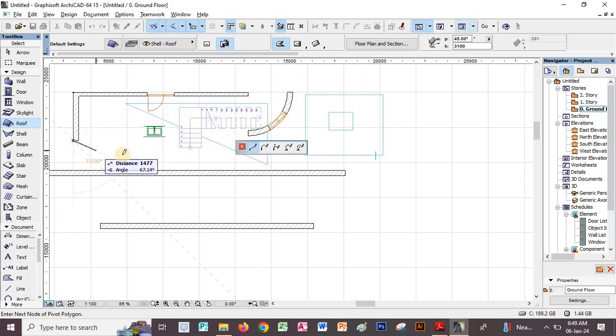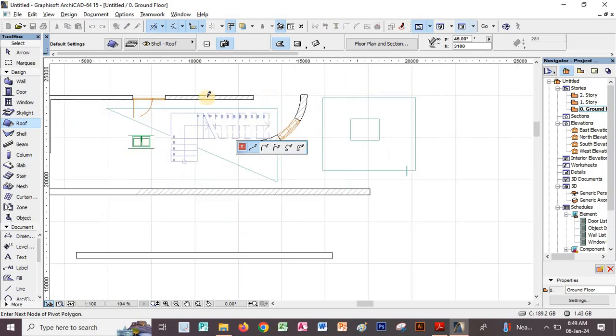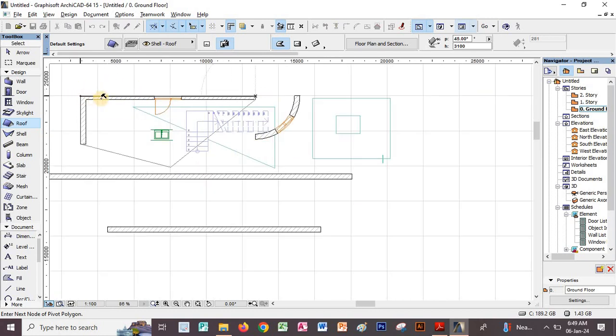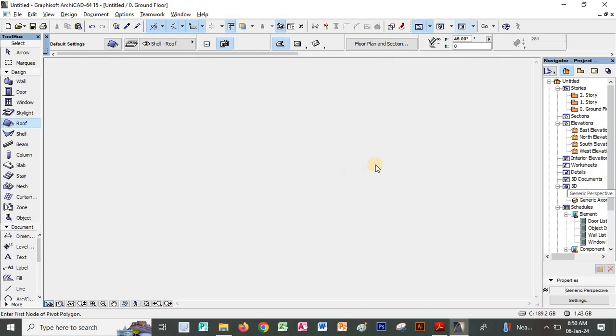Let's see how you can place it point by point. You can place it like that, point by point until you get back. So there we are. We have been able to come up with a roof.